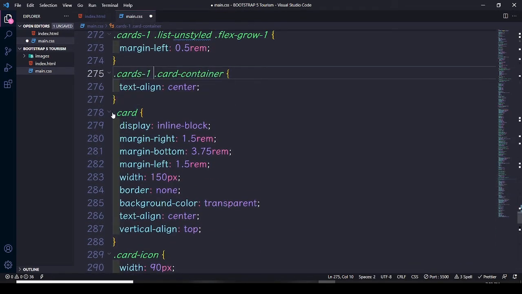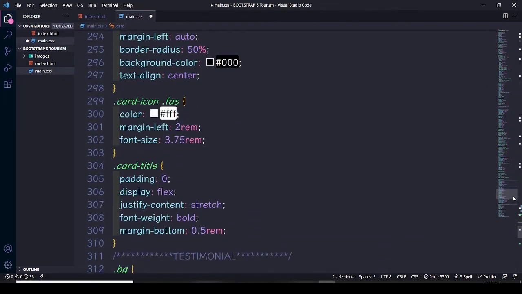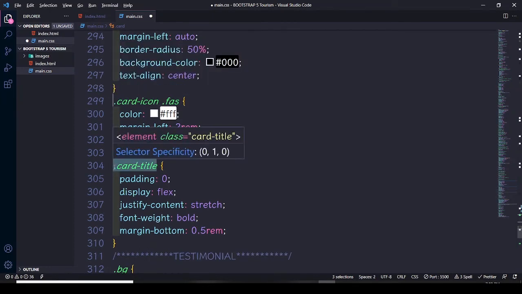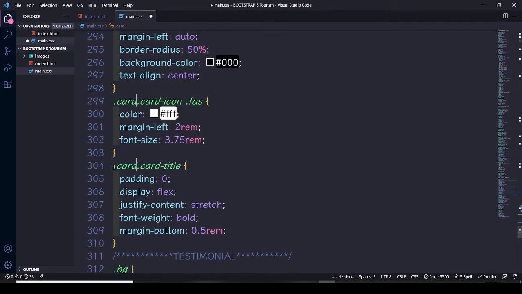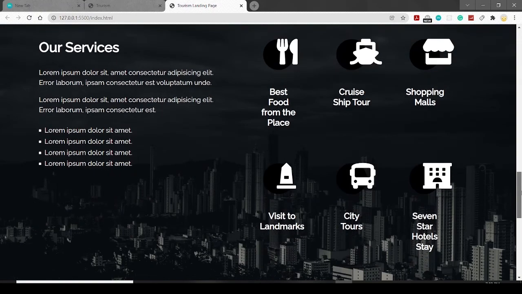So let me select this card. I'm pressing the Alt, this card, this one, and this one, and now I'm just gonna add it, cards1 space error. Let me go back, and I don't need to refresh it, but it is working without refreshing.